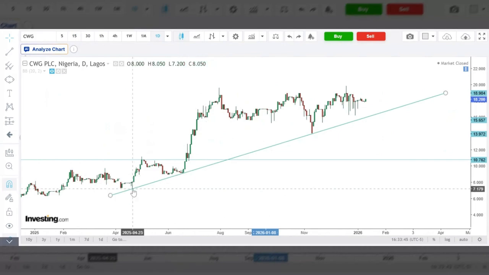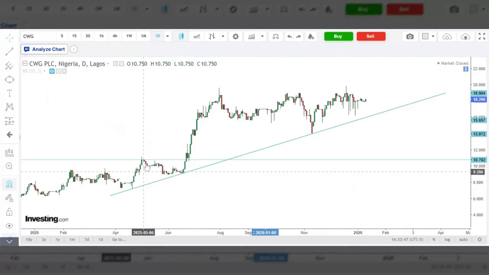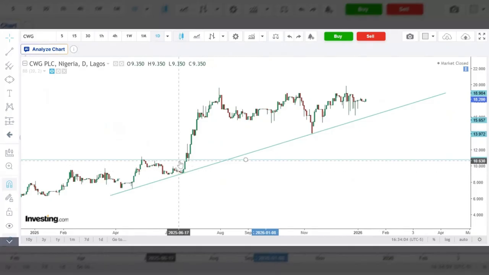This place acts as a support. So going up to this area, this is the resistance because it hit here and came down, you know, went down a downtrend, went down, and then this place that it also connected is also a support from the trend line. And then coming here, as you can see, this is a support also, because it broke out here, making this now the support.